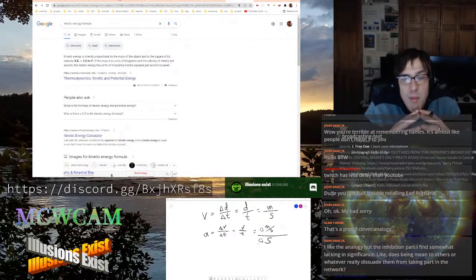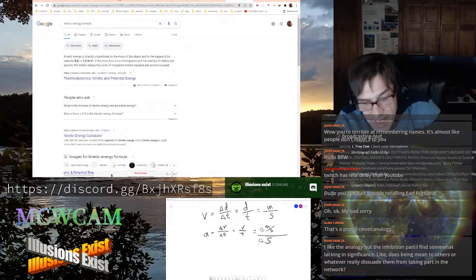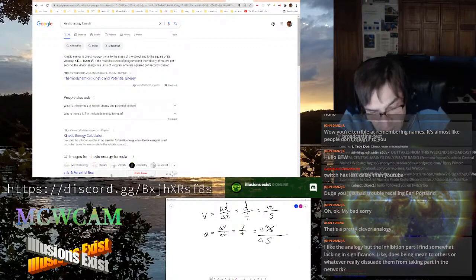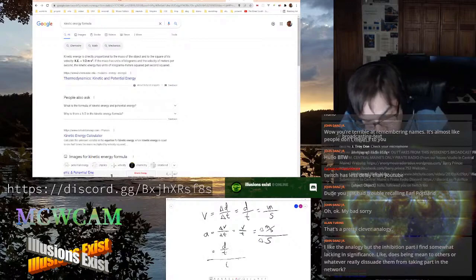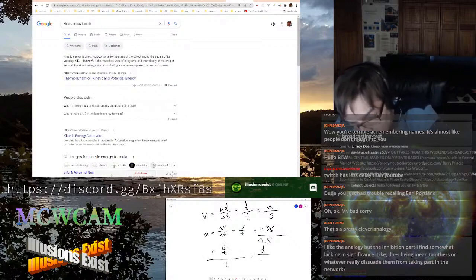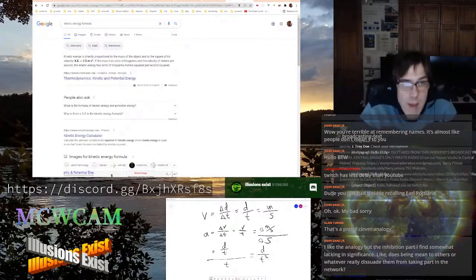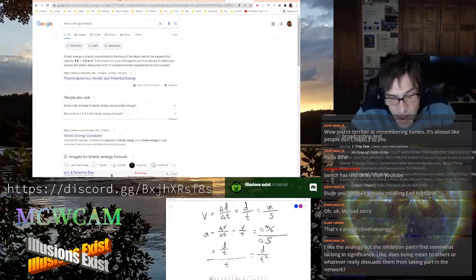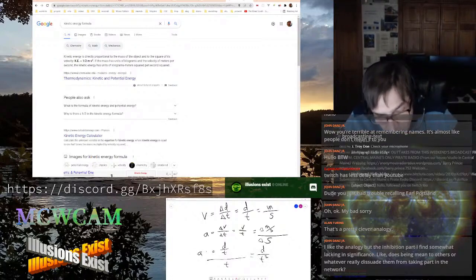So what is the change in velocity, the change in meters per second over a particular time period, right? So if every second I'm going 10 miles per hour faster, then after 6 seconds, starting from 0, I'll be going 60 miles per hour, right? And so that is the acceleration, v over t. But look, v is just delta d over delta t, or d over t. So that means that it's d over t over t, which equals d over t squared mathematically. So that's what acceleration is.